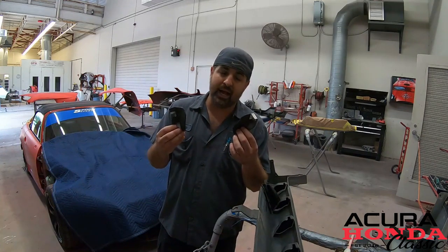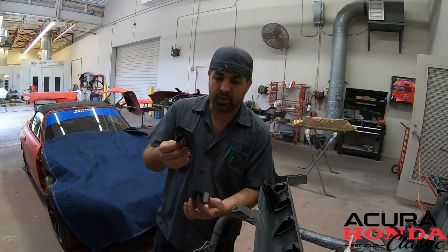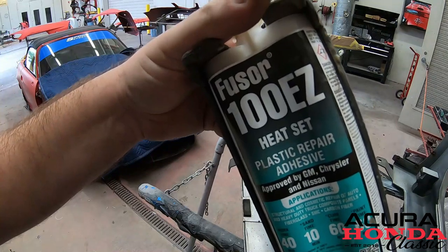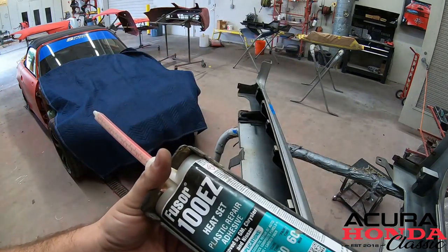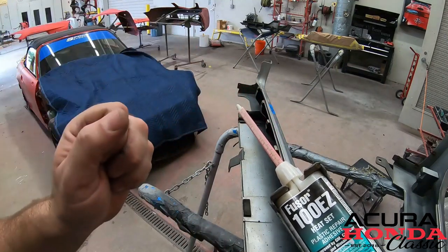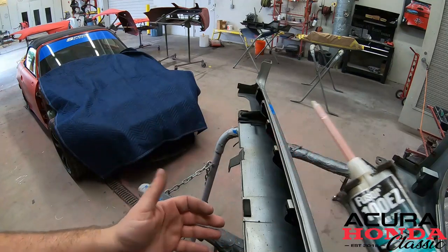So we're gonna go ahead and start the work on the side skirts, and we're gonna tackle a problem that I know most of us have: broken tabs. Maybe you were just a little bit rough when you took it off, or maybe it's an old part and it just broke. I'm gonna show you what we use to fix them. Super duper easy. Now the product we're gonna use is 100 Easy. It's super duper strong. You can use it on plastic, fiberglass, carbon fiber, and it will get these tabs nice and strong. All you gotta do is clean off the panel first and you're ready to glue.